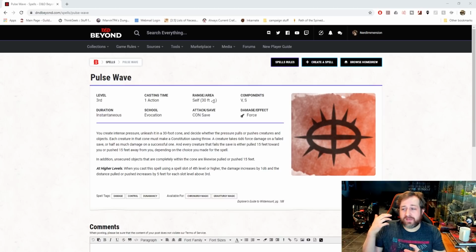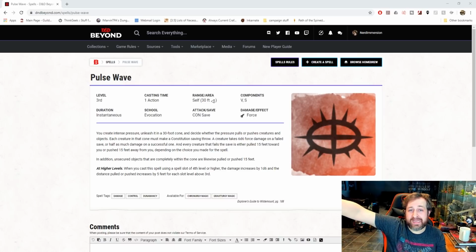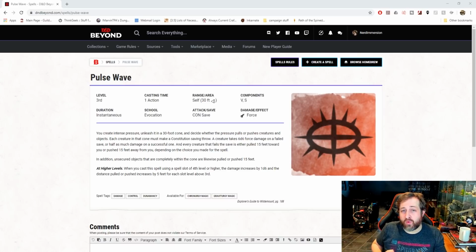So I like this because it obviously can do damage in a large area. It can do a great amount of crowd control by pulling enemies to you or potentially pushing them off a cliff or into a wall or something. But you could also use it to push objects. So if you're chasing someone, let's say, you could use this to push objects away so people can't get it. You could pull objects towards you, almost like a faster version of Mage Hand with potential damage to people as well.